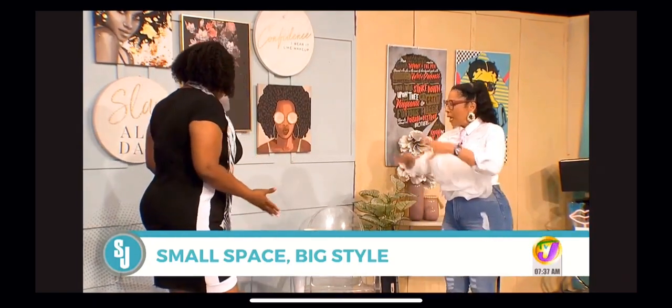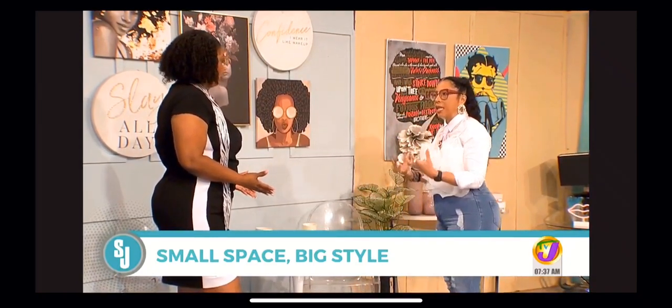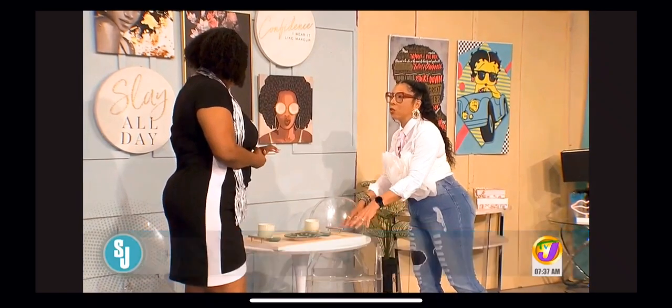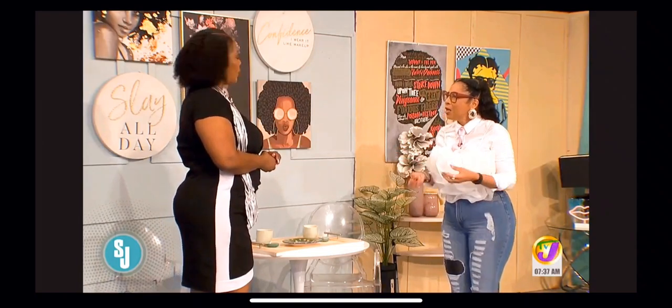So what are we doing today? This is small spaces zones. When you're in your small apartment, you understand that you have to have little zones in order to live comfortably. So this is a space where you can work, you can have breakfast, you can do anything. This would be like your home office space. These days you don't necessarily need a desk. No, you don't. You just need to be somewhere where you can vibe.